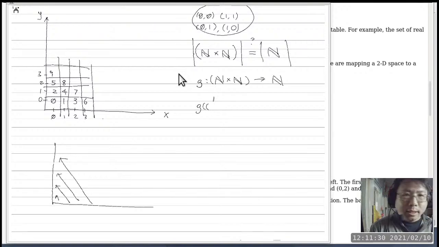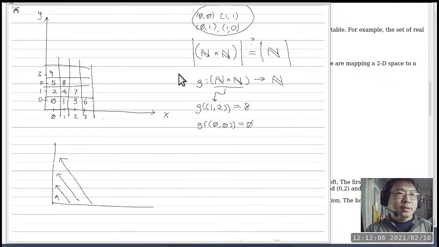So now let's pick another one. Let's pick the 8, because it has a different value for x and y. This one has an x value of 1 and a value of 2 for y. So it is at coordinate 1, 2, which is an element coming from here. Once you apply the g value, it should return 8 in this case. Obviously, if you look at the origin, which is 0, 0, it maps to 0, and so on.